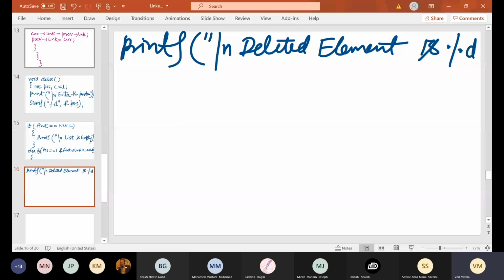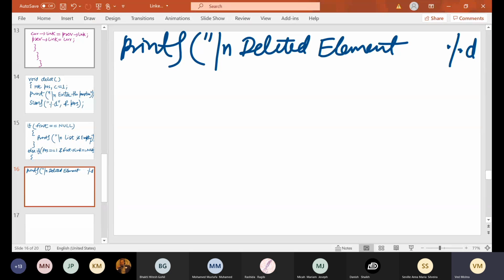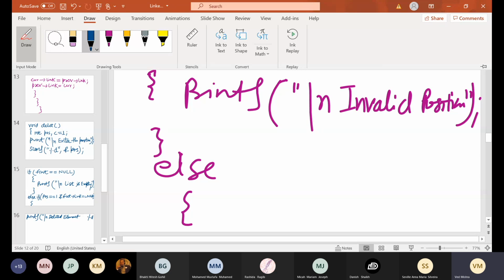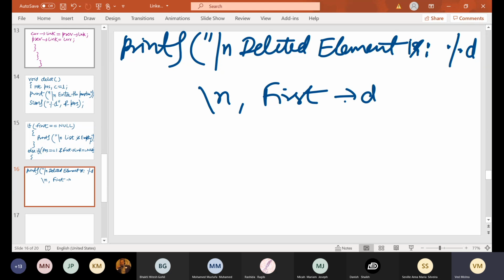You can write it in a little more decorated way if you want. %d, and after that let's use \n as well, so that it will come on the next line, comma, first of data, okay.